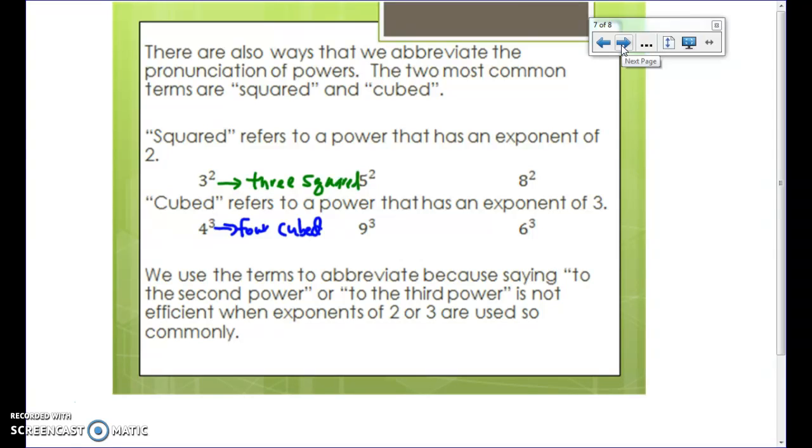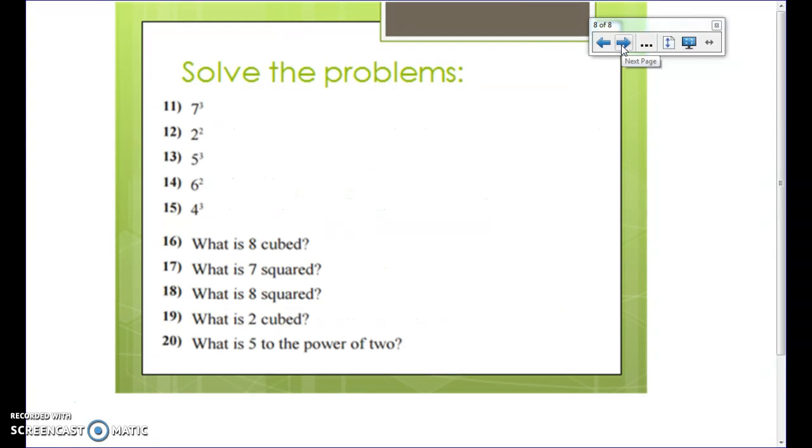Okay, so let's take a look at this last slide. When it says solve the problems, I think it really means simplify. But on your paper, it will say solve. What I want you to do is actually find the number value of each of these expressions. And so we start with 7 to the third. And 7 to the third, if you think in your head, 21, you would be incorrect. It does not equal 21. Scribble that out. Make sure you don't write 21. We're thinking whatever 7 times 7 times 7 is.